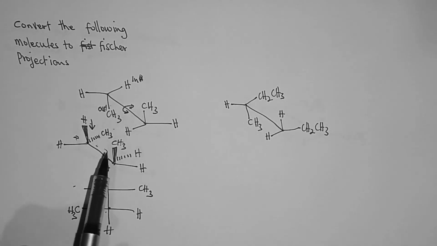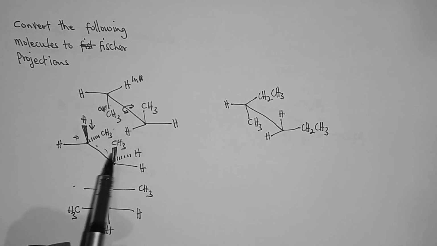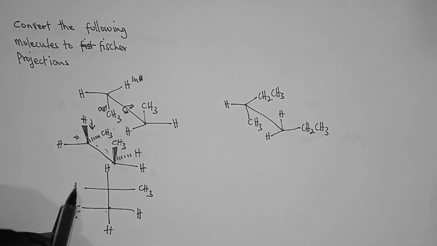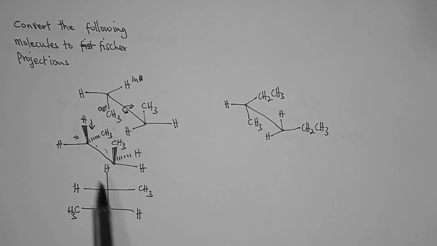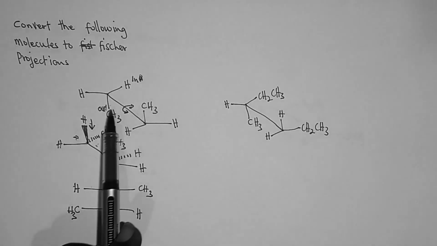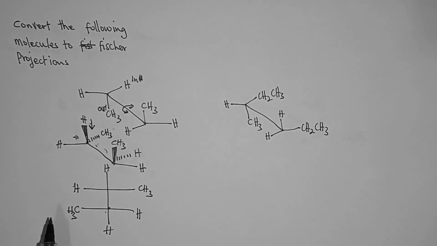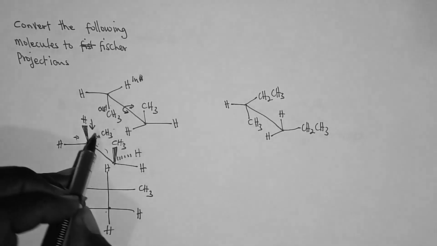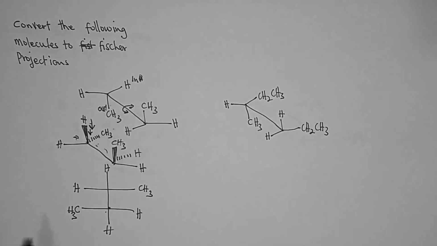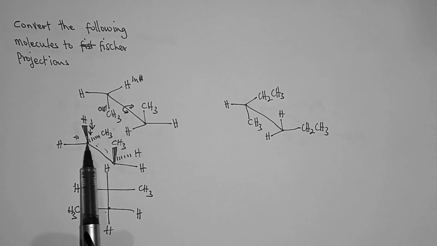And then our left eye will see this proton, and this proton is here. So this is how to draw this molecule in Fischer projection. The first thing is to rotate one side of the molecule by 180 degrees. And when you do that, all the wedge bonds become dash bonds, and all the dash bonds become wedge bonds. Then you put your eyes here, and then starting from this carbon, you draw the rest of the molecule.